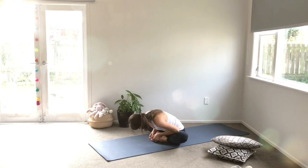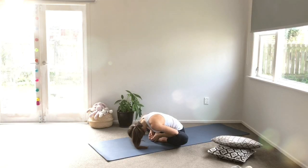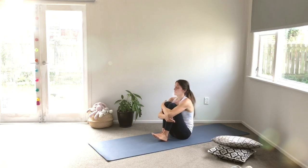Deep breath. Deep release into the groin and hips. A lot of emotion and stress, a lot of tension in the hips. Just allow them to slowly leave this body with your breath, with the movement. Exhale. Beautiful. Inhale, come up.